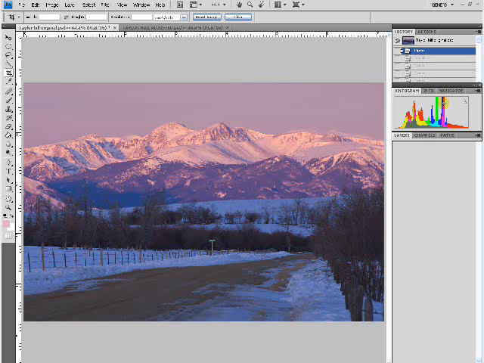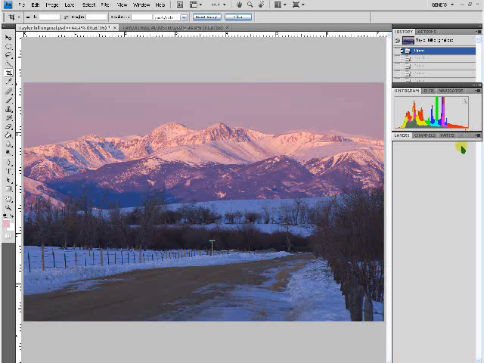So you can see here on the pink and purple that I'm showing you with my cursor right now, that's all the different pinks and purples, and you can see that it's kind of a light pink, so it'll be on the right hand side where the lighter colors are. The darker colors down here are all these reds and yellows. And so that's how you read a histogram. And you can see that I have a little bit of a gap here, that the left-hand side doesn't go all the way over to the left, and the right-hand side kind of does.